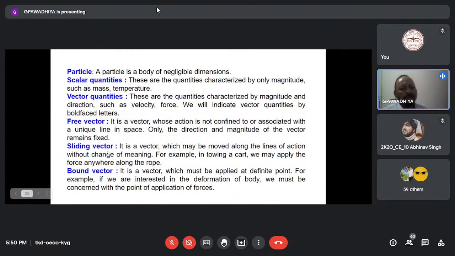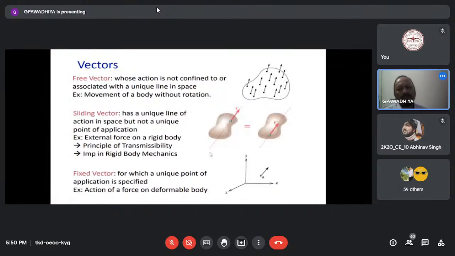Sliding vector is a very important concept here. For a sliding vector, we slide the vector in the same direction, along the same line of action. Based on this, there is the principle of transmissibility. One vector has a line of action as shown here on this body. Initially it is applied at this point, and then we have shifted the point of application along the same line of action to another point. This kind of shifting doesn't modify any effect on the body. The body will have similar effects, what we see on the left side and what we see on the right side.